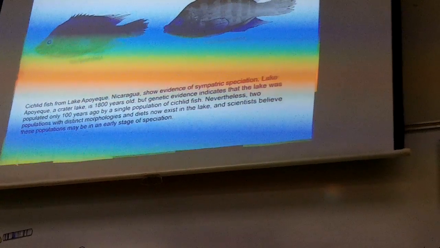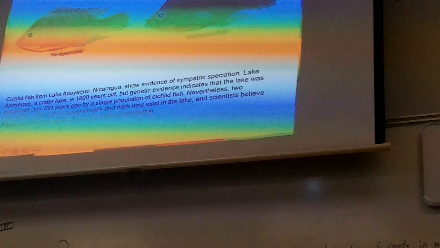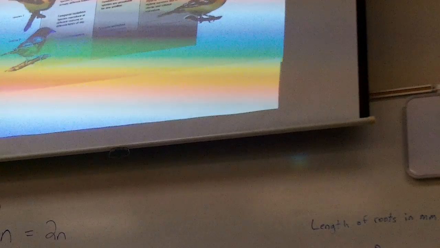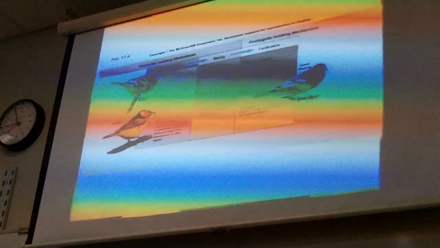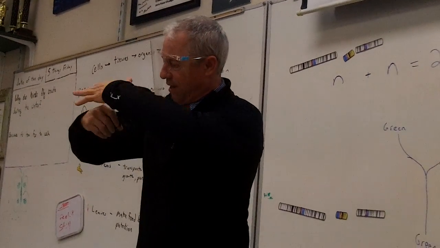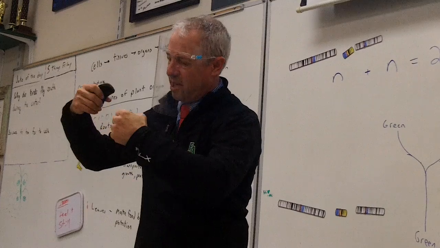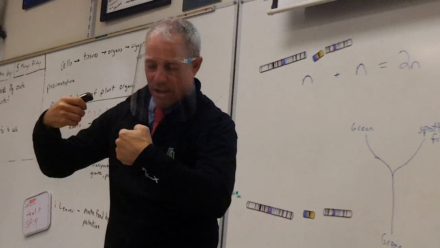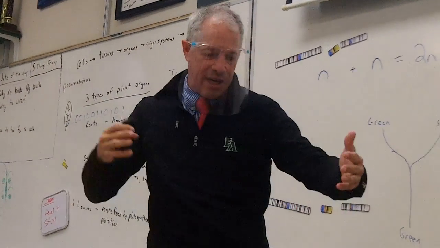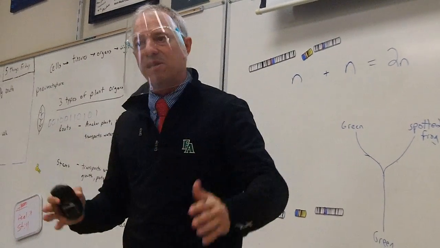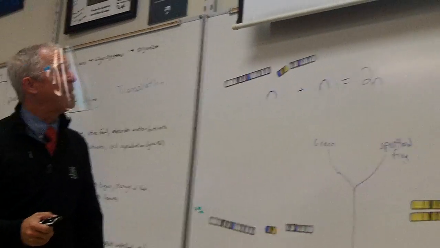Let me go back to this. So I already talked about gamete isolation. Gamete isolation is the idea that the sperm has to have certain proteins to be able to lock onto the egg. And if those proteins don't match up, even if the organisms mate and the sperm gets to the egg, it will not fertilize it. And that can keep species separate. And that's called gamete isolation.